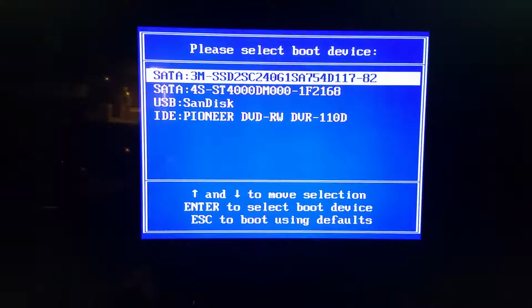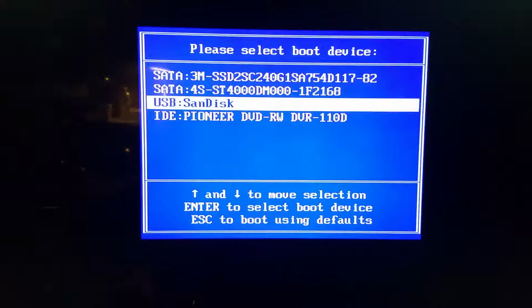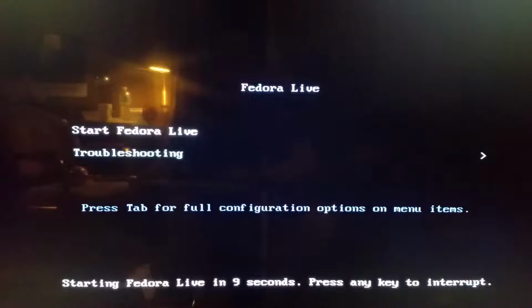I can try my USB Wi-Fi also later. But anyway, this USB drive is Fedora 23, and I just wanted to do a boot test and see if hopefully this one works.